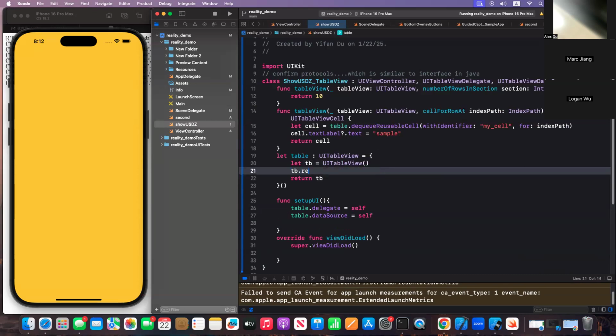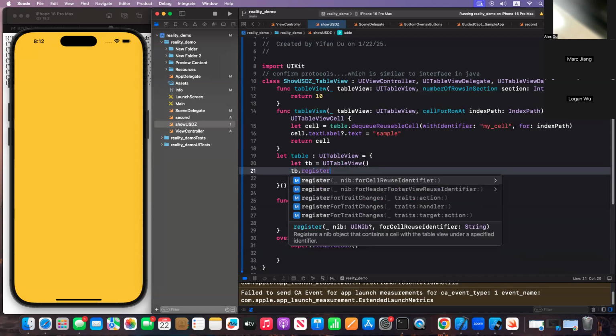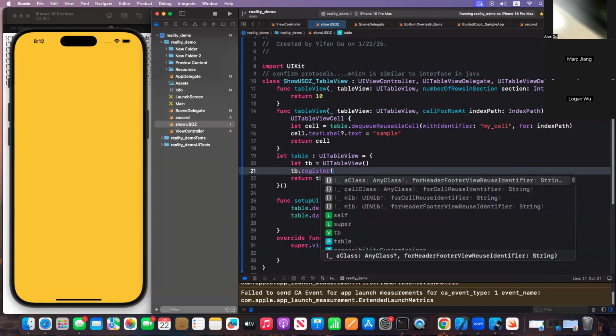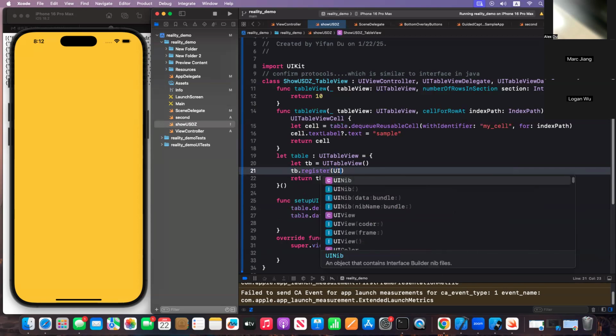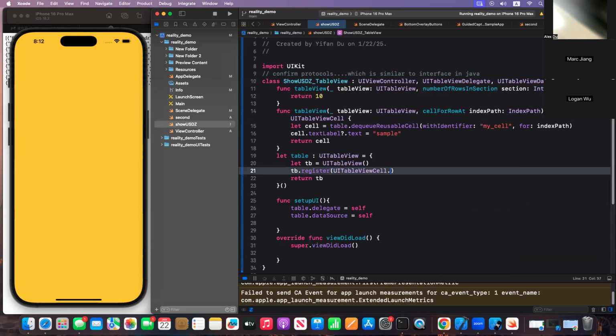So this one, tableView.register, and you need to register these as a UITableViewCell.self. And for the identifier, the cell reusable identifier, you definitely want to match with these strings.